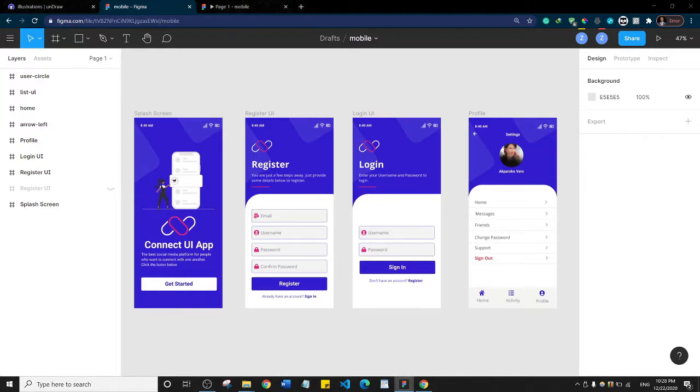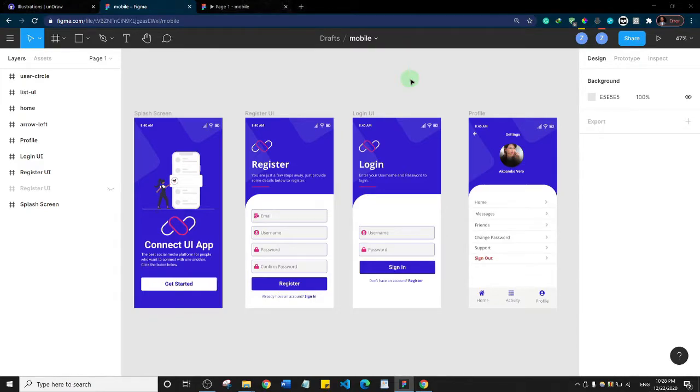So in this video we're going to look at user interface design, UI design, and particularly we're going to be doing that with Figma. So what is Figma? Figma is a design and prototyping tool. Essentially Figma helps you put your page or app design layout together before you get an opportunity to code it up. And it's free, so that's one of the reasons why it's very popular. But aside from being free, it's actually a very efficient and useful tool.